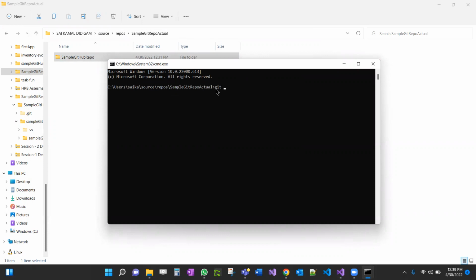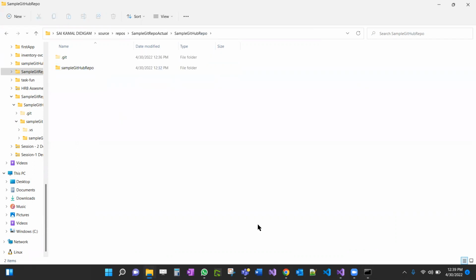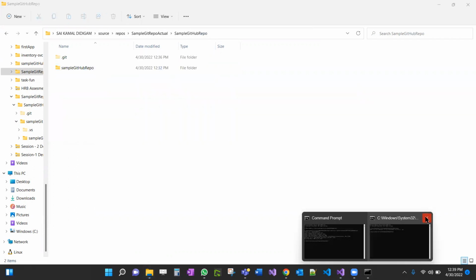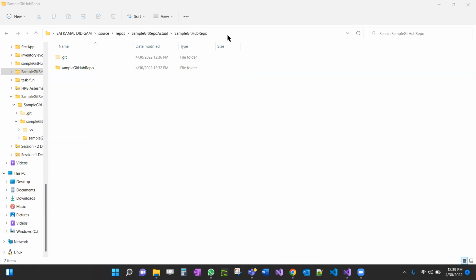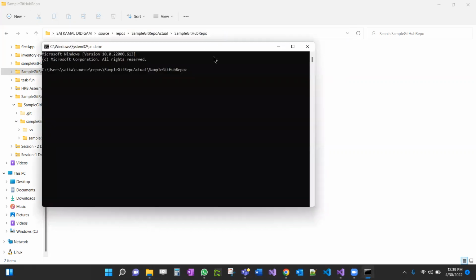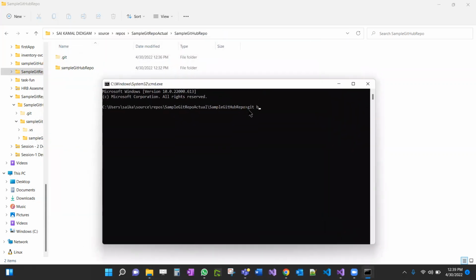Now you need to check which branch you are in. Oh, sorry, Git is not recognized here. Sorry, my bad. Go to wherever you see .git, you need to open that folder actually. So here you run git branch. It will tell you which branch you are in. Star means your active branch. Okay.